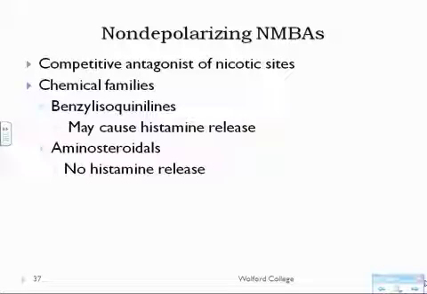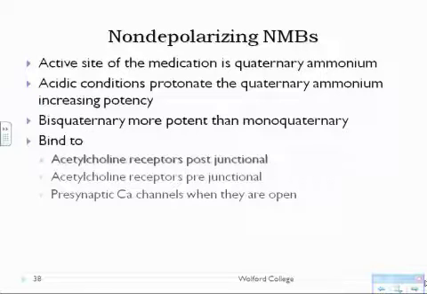The non-depolarizing agents, on the other hand, work as competitive antagonists of the nicotinic sites. So in essence, if you have enough acetylcholine, you can begin to overwhelm it and push it off. Okay? The chemical families are the benzylisoquinoliniums and the aminosteroidals. The benzylisoquinoliniums may cause some form of histamine release, whereas aminosteroidals don't. These non-depolarizing agents are basically quaternary ammoniums. Because they are quaternary ammoniums, they do not cross the blood-brain barrier.